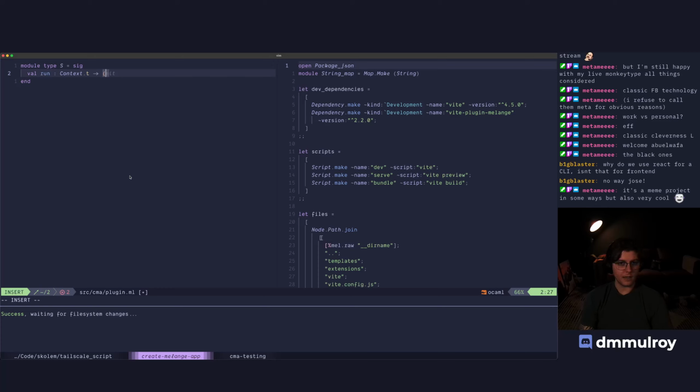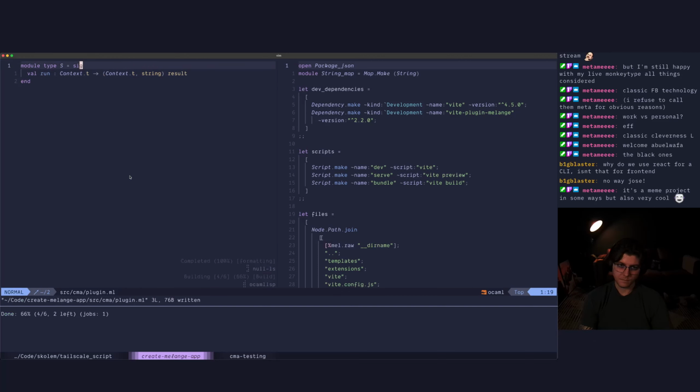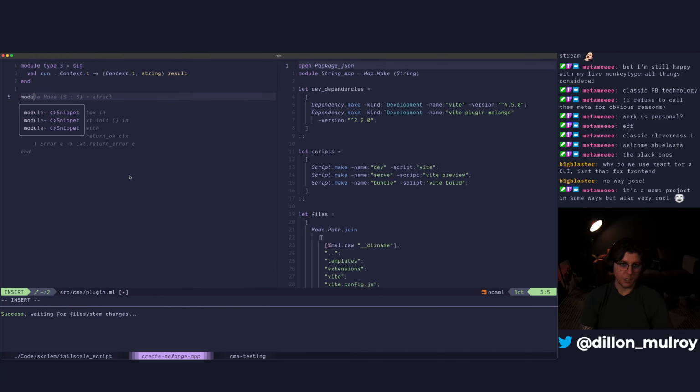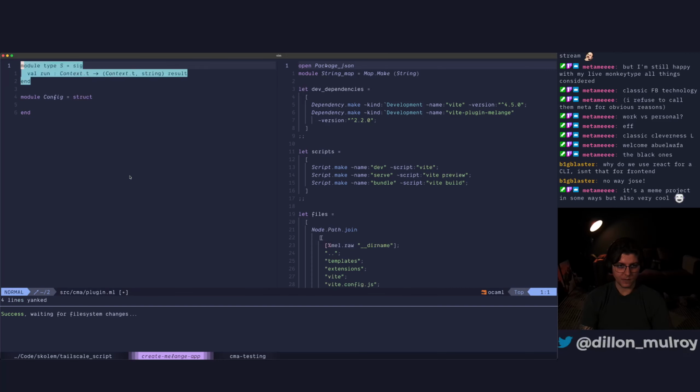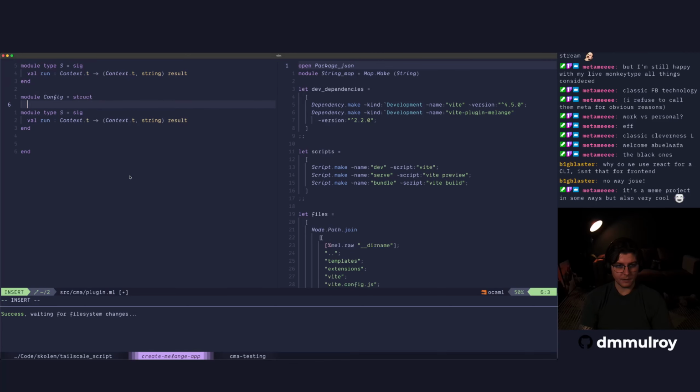So we can get back a context.t string result. Then we want to have like a module config equals struct end. And then here we'll have another module type S, and we want a name for sure.